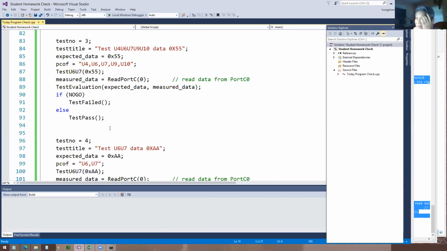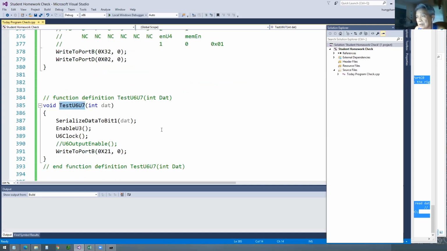What is the test U6, U7 here? Let's check it out. What do you do in the U6, U7 test here? The procedure here: enable U3, U6 clock.